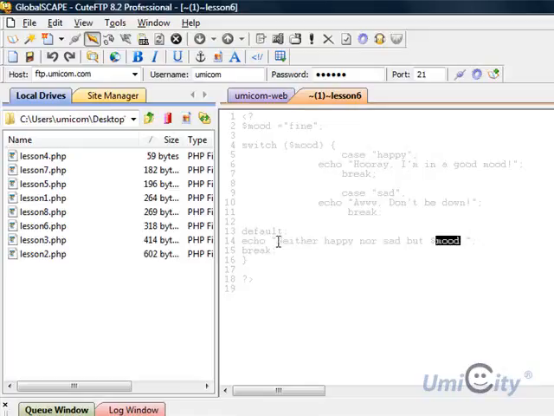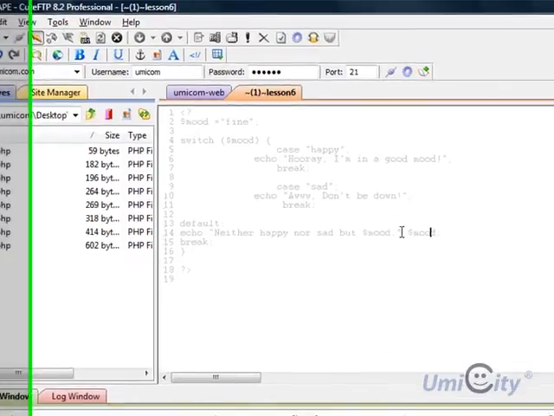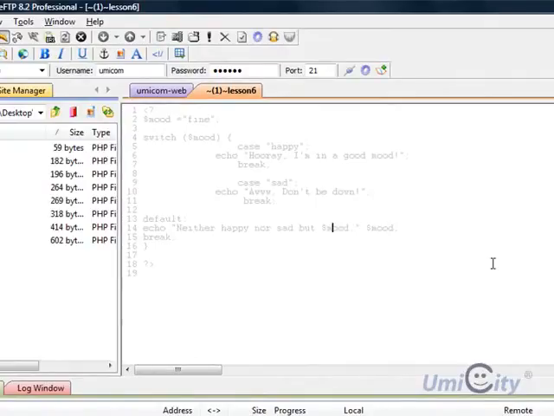Now you noticed what I've done is slightly different than what I showed you before. I usually put quotation marks, and then outside here I usually put concatenation, and then I put the dollar mood, like that. But I'll tell you something, it doesn't make a difference. You can actually write it within the quotation marks just like I've done here, and it will still work fine. So we don't need to do this, but I just want to show you an alternative way of presentation. That's why I've always put the variables outside the quotation marks, and I've separated the text and placed it in the quotation marks, so that it does make a difference.